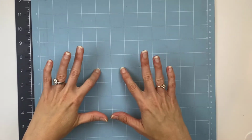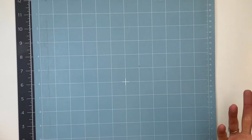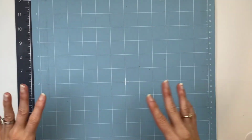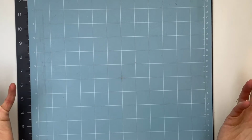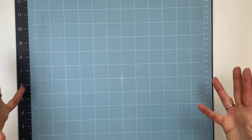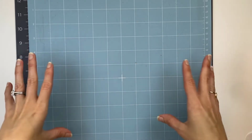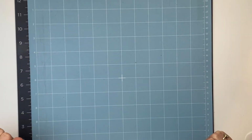Now you might panic because you might touch it and say, it's not sticky. What did I just do? I rubbed all the glue off, but that's not true. You just need to let it air dry. Depending on how wet it is, sometimes I can use mine again in 20 minutes, sometimes it's an hour. That sticky will come back now that you have all the dirt off.